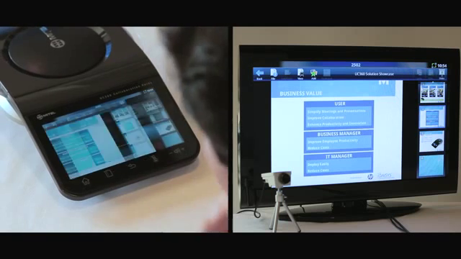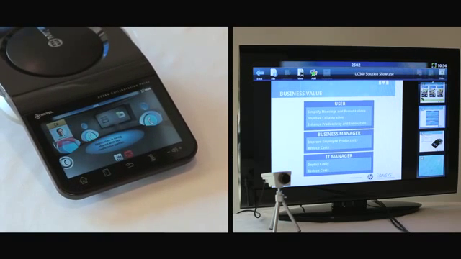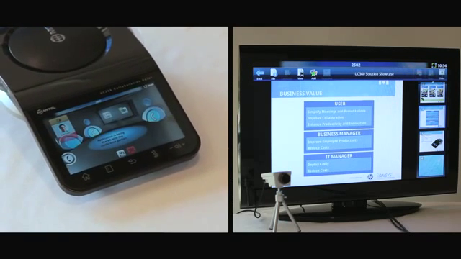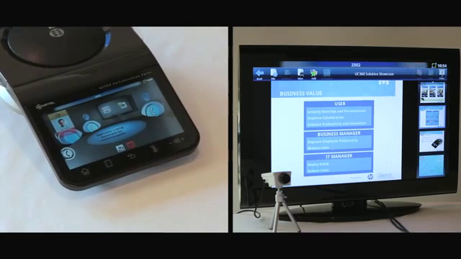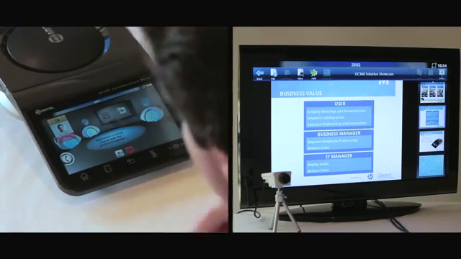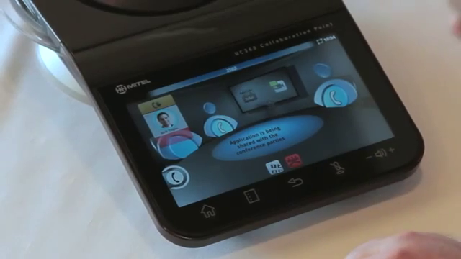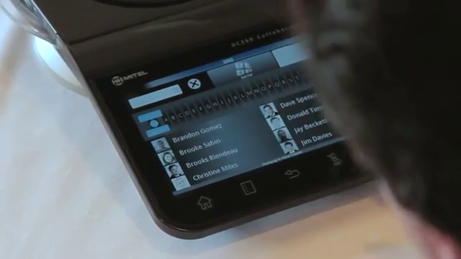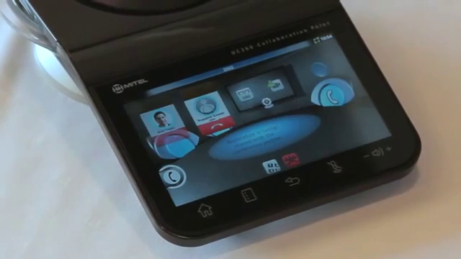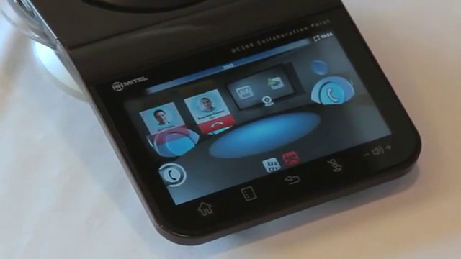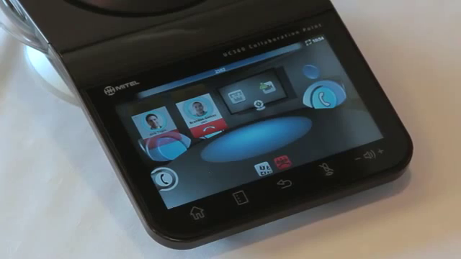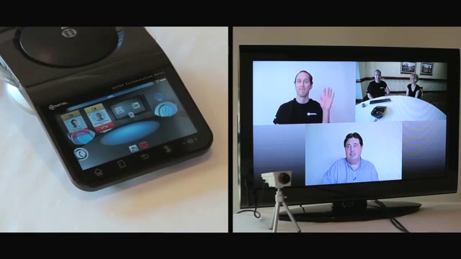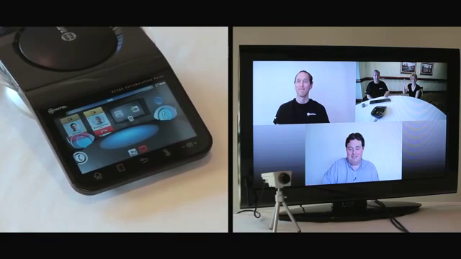Let's go back and add a couple more folks in. As simply as we did with Kirk, we can add additional folks to the collaboration session. All I have to do is use the touchscreen interface. Now we're looking for Brandon, and we see in the interface that Brandon is easily accessible. We'll click on Brandon and place a call to Brandon that easily. Hi folks. Hi, Brooks.